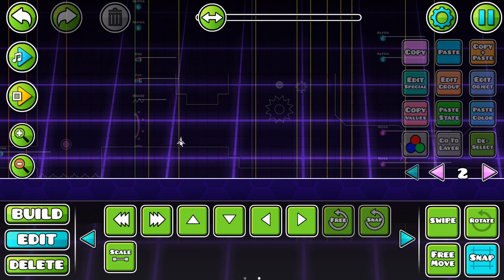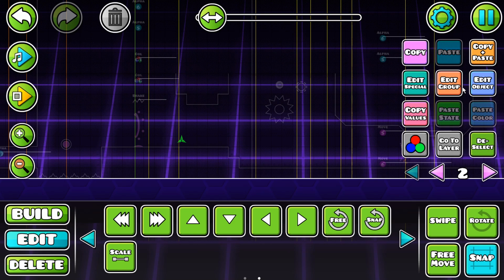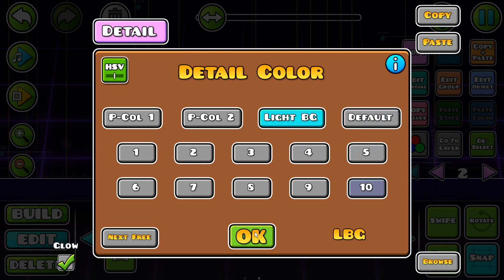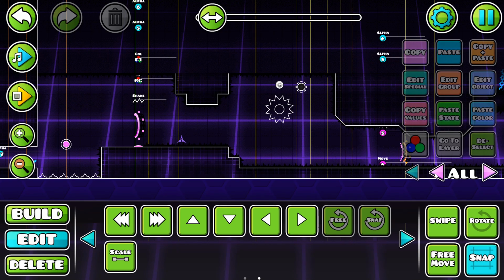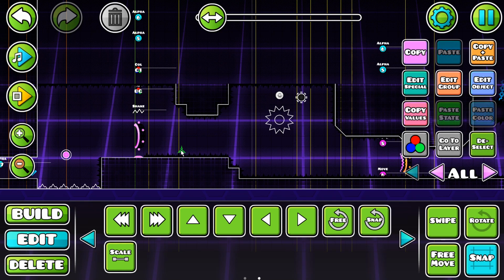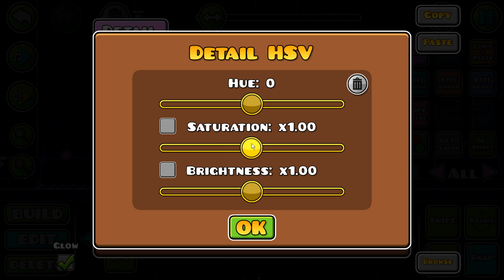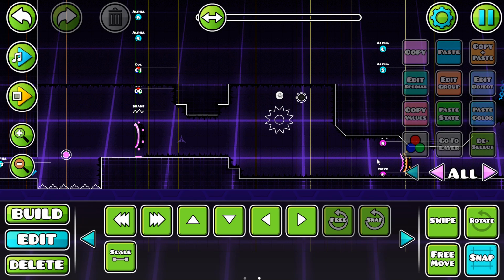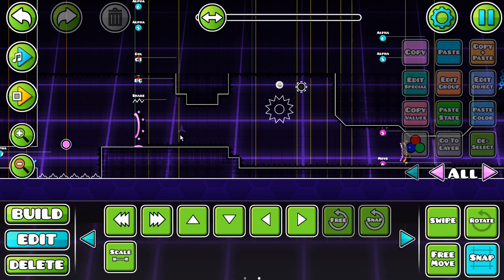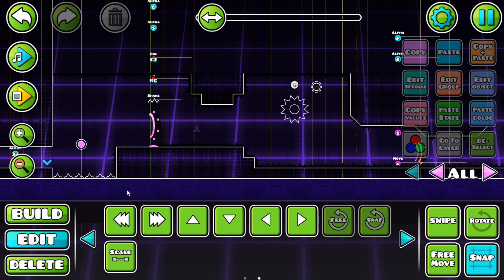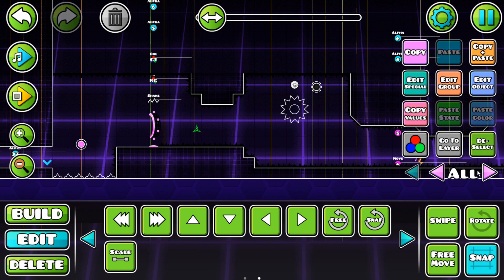So this is layer 2. Layer 2 is gonna be full of these things. And this has to be the light background, which is going to be purple, right? And if we look at it, that looks pretty nice. One thing, though, probably not the saturation, the brightness, probably. To 40. Does this look better? I think this looks okay. I think this could be a neat custom background. Like I said, it's just one idea that I have, my first custom background idea.